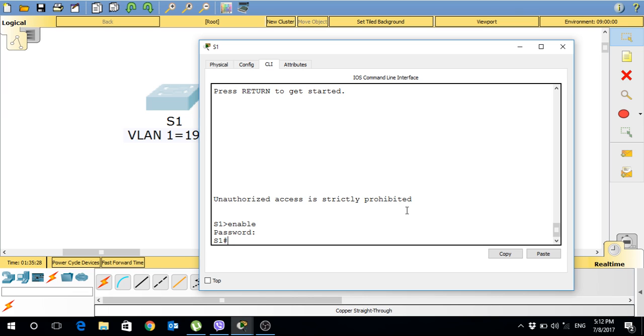And now I will configure the SVI IP address on the switch to allow remote switch management.